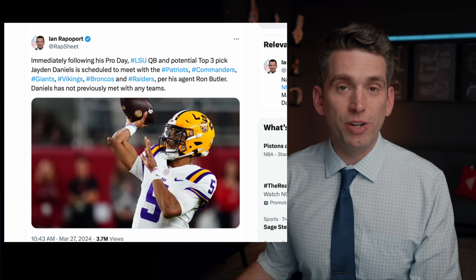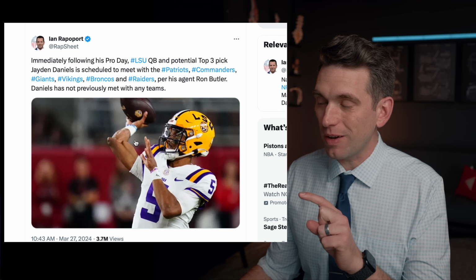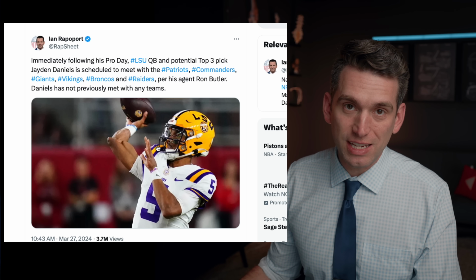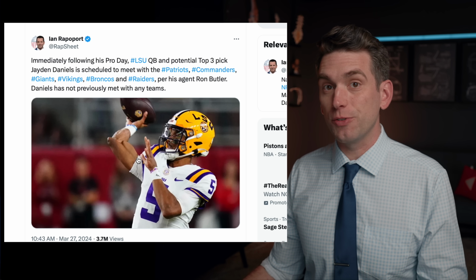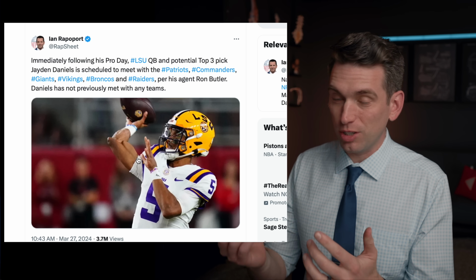Following Jayden Daniels' pro day today, Ian Rapoport shared a tweet with this photo, causing a lot of people to become highly concerned about this significant amount of abnormality we can see in Daniels' right elbow. And in this video, we're going to take a closer look at whether or not this is real, anything to be concerned about, or just a really bad Photoshop.